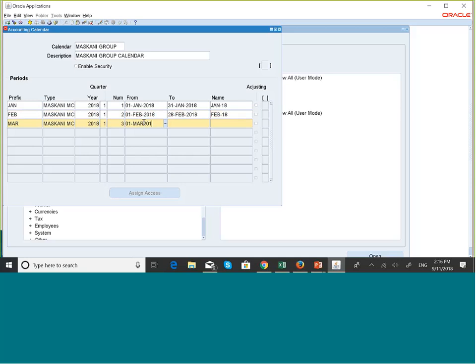2018 goes to 31st. March, April, 2018. April is in quarter 2, period 4.